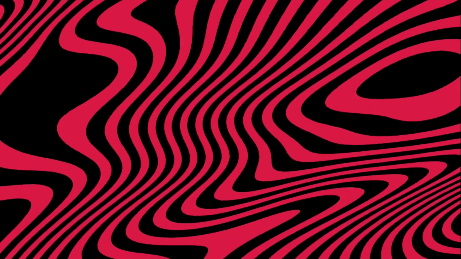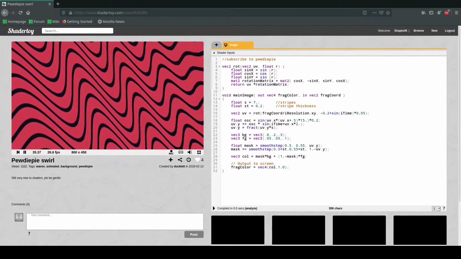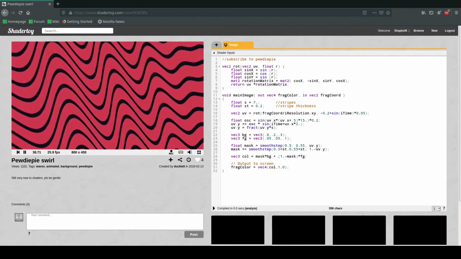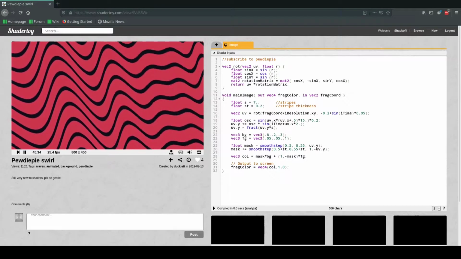Everybody has seen the PewDiePie lines, and naturally it is time to recreate them. But just in case you haven't seen them, there they are. There are two approaches one can take when recreating those lines. One of them is stacking sine waves on top of one another, the same way Dicklet has done on Shadertoy. However, there is another, and it can be achieved by using domain warping.